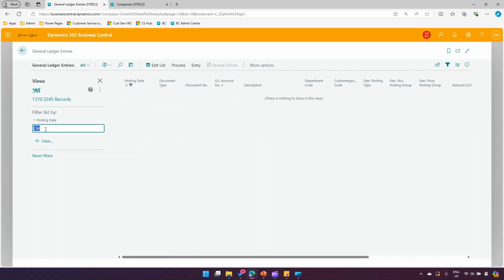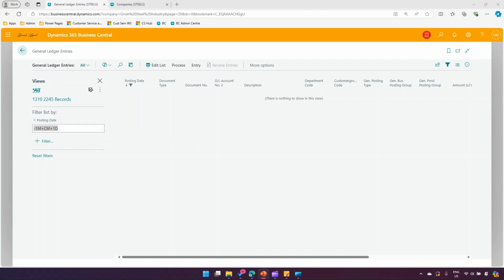You can also do a lot of other fancy things. If you want to see what happened 2 years before, you can just type in -2Y, and then it will show you what has happened. Same date last year, what has happened. Similarly, you can complicate further. If you want to know the record for the first of current month, you type -1M, then CM, and then 1D, and it will give you the first of current month. Now I don't have a record, that's why it's not showing me, but you can write your filter query in such a fashion.